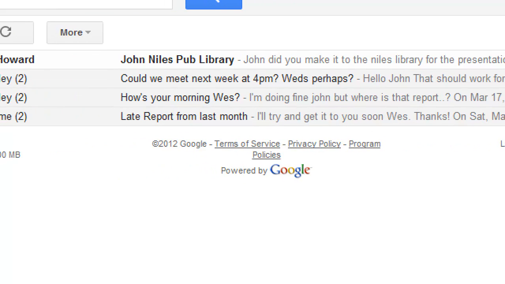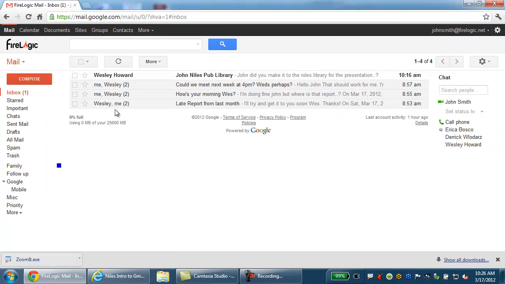In the middle section of the screen is just where all of your emails are going to pop in, and this is the same as it is on any other email interface. If you've used Gmail at all for a little bit, you'll notice that email messages get bundled together if they're from the same subject.